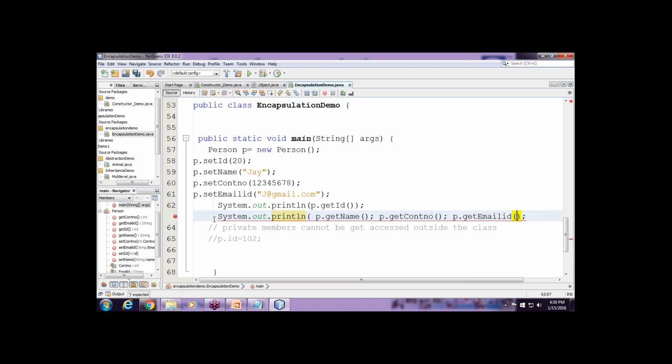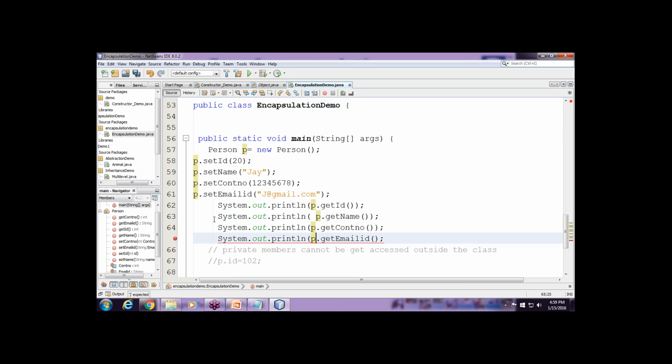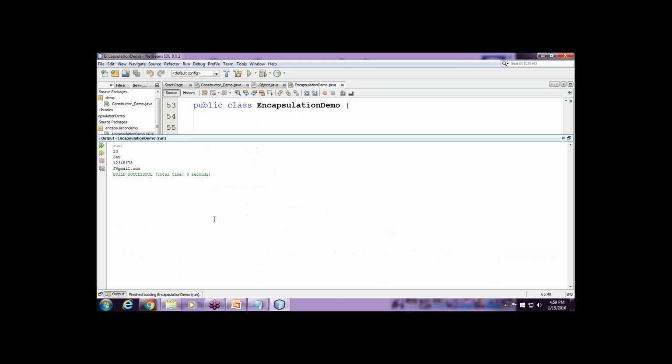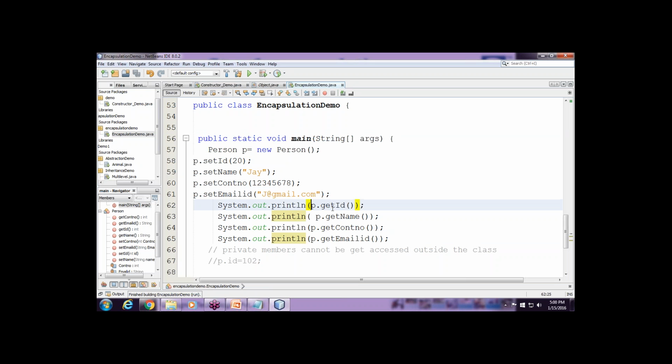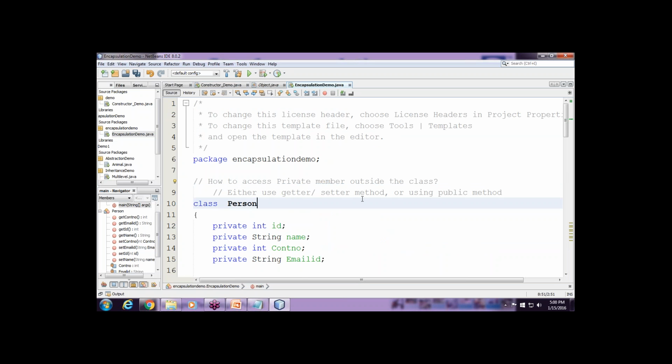So inside this I am using... Okay, this much. If you do that, then all the details are stored. If you want to add an additional detail like the IDs, whatever, you can do it. Okay, so this way we are accessing a private member outside the class.